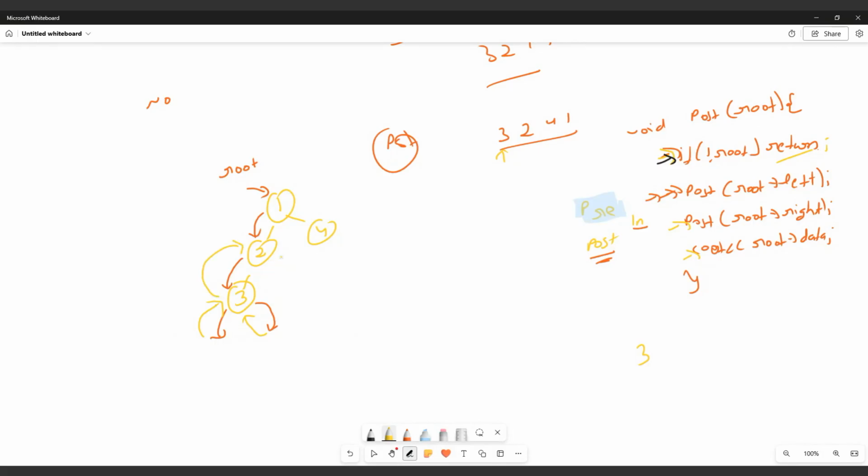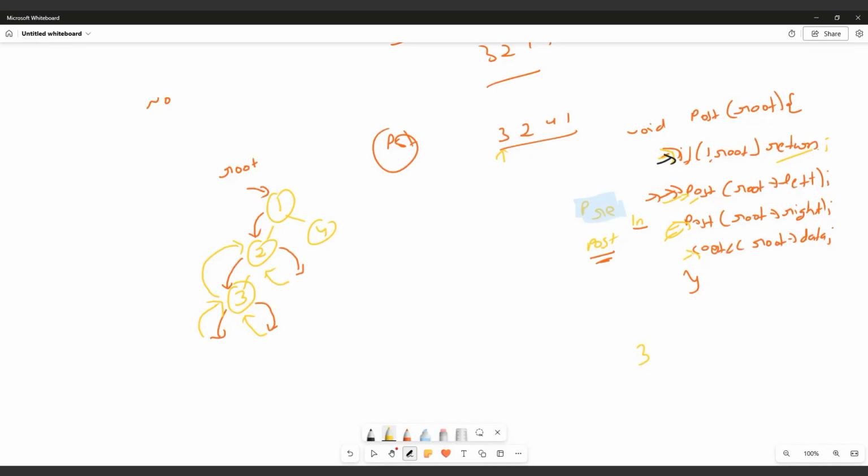Now again I check 2. For the 2, the left has been done. You can see that for left has been done again, this line has been executed for this 2. Now we are moving this line for this 2, so it is moving towards the right. Again, what we encountered, this line would get hit. Oh, we got null. So do nothing, simply return.